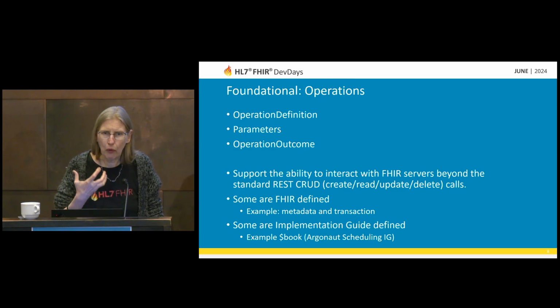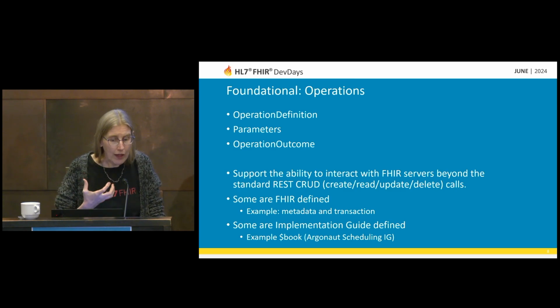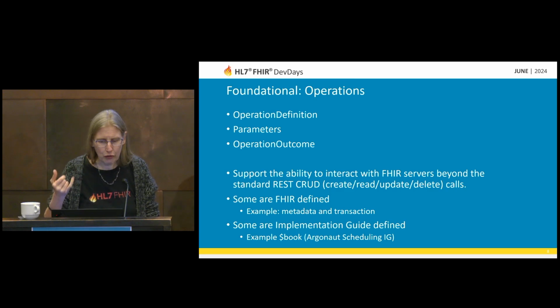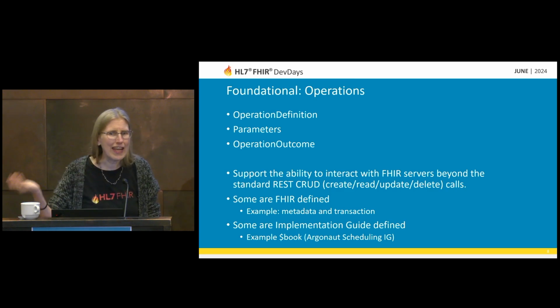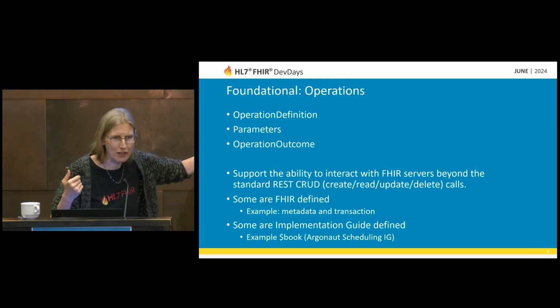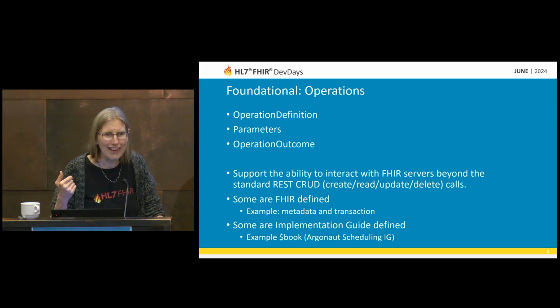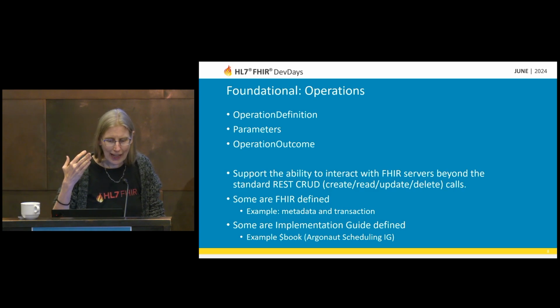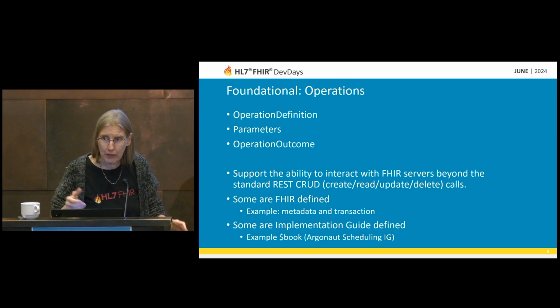Operations are really important in FHIR, but a lot of times we talk about the RESTful API operations you get just from the RESTful API. Create, read, update, and delete. Those are the same operations that the Twitter API is using, or whatever it's called now. But sometimes we want to go beyond that. And we have operations we've invented that are baked into FHIR, such as the metadata resource.